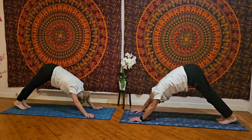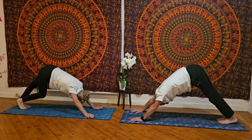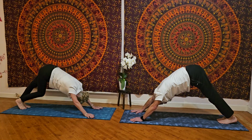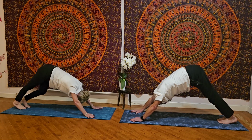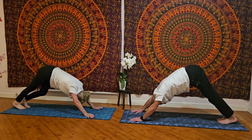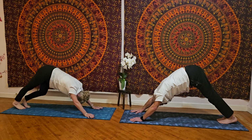and then come back into downward facing dog and just spend a few breaths in downward facing dog. Remember, the things to check in downward facing dog: that your hands are actively pushing down into the floor. So you're strengthening your fingers by pushing down, you're strengthening your palms, your wrists, your forearms. And of course, you're getting that good flow of blood to the brain.